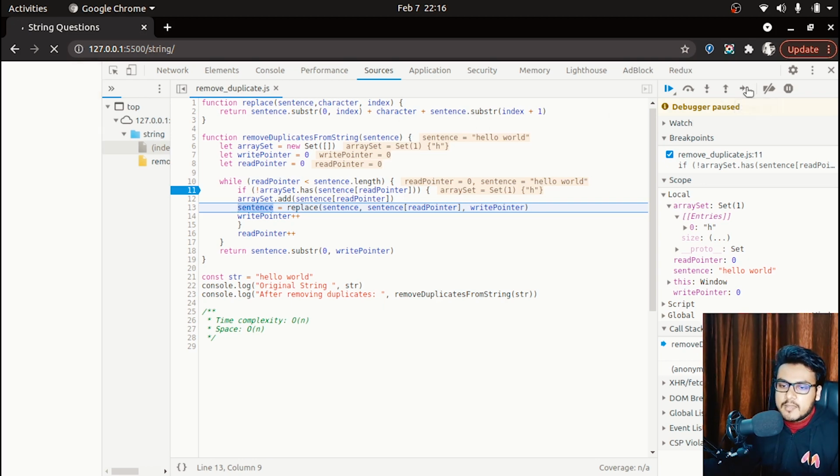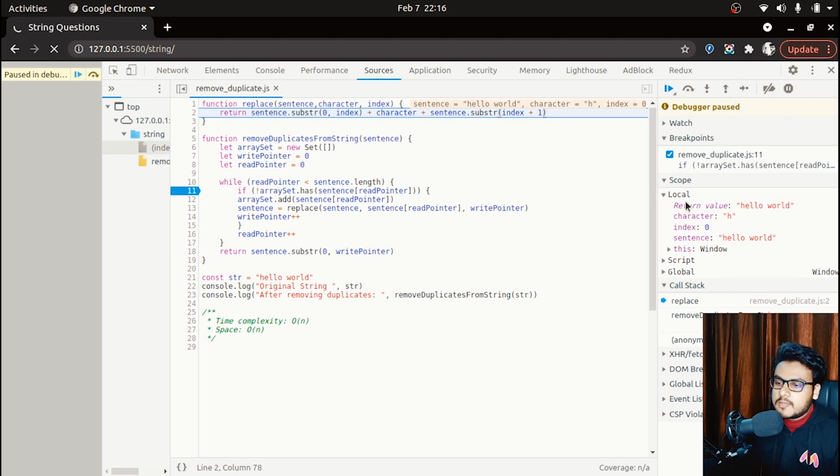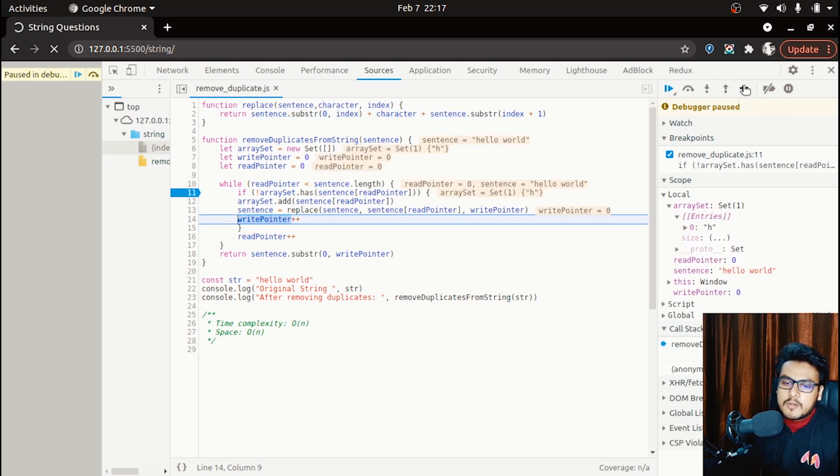If we move into this, you can see the character is H, the index is 0, and the sentence is hello world. At index 0, we want to replace the 0th index with the character H, which will again return hello world. So it doesn't make sense. When the function was evaluated, the return value is again hello world. Next we reach the next iteration.